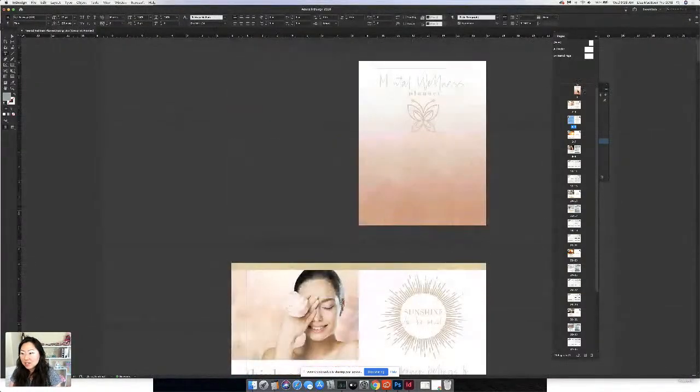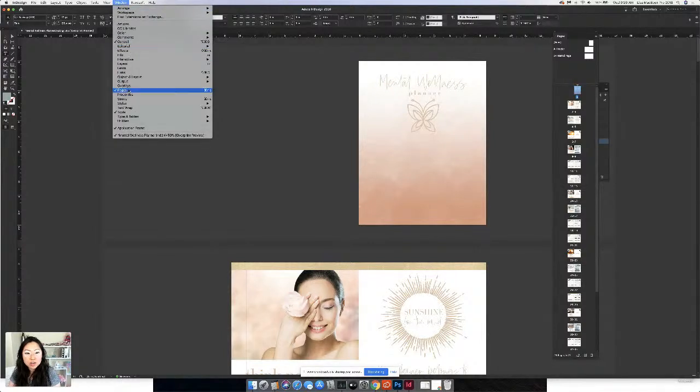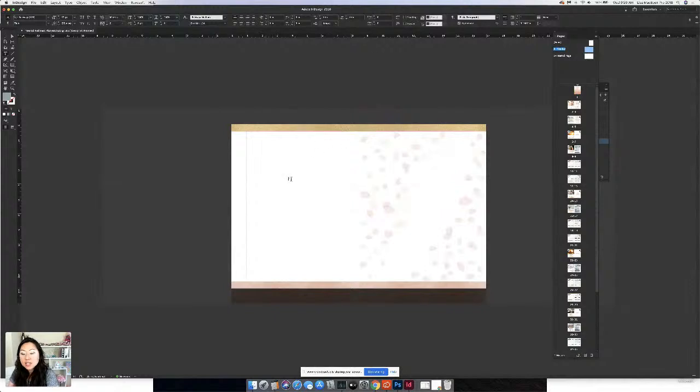If we go over here to the top, just like I said before, there are master pages and then there are actual pages inside. If you go to Window and make sure Pages is selected, you'll see this Pages panel. Over here at the top, there are really not a lot of master pages. If I double click this, you can see that this is the A header master page, and this is the B internal pages.